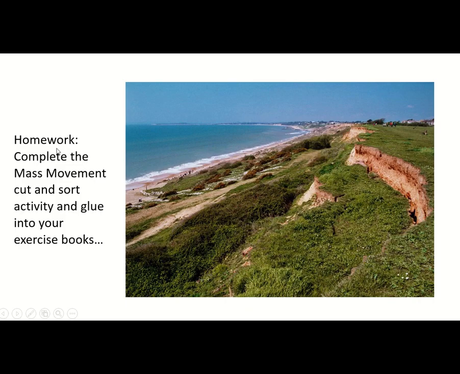All right, now I'm not going to make you do this for homework. This is just something you could do to help you. But when you think about mass movement events, try and think about them as ingredients. This is another really good example of slumping. Again, gentle cliff slope, soft geology. Clearly, you've got this bit of cliff face that's slumped down because it's probably hit a layer of clay, which has caused it to slump down that way.